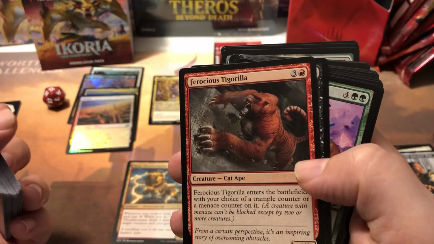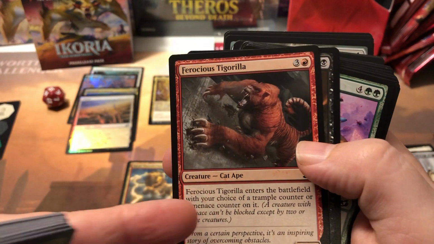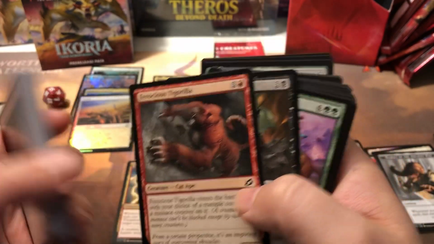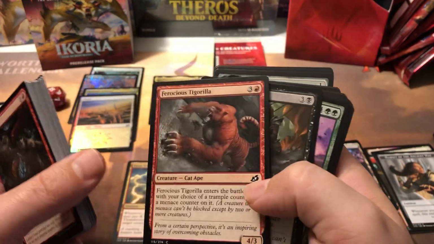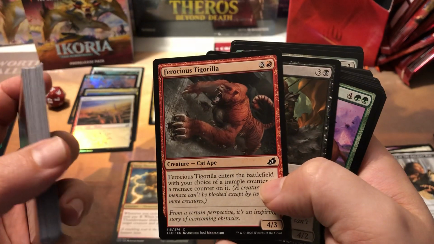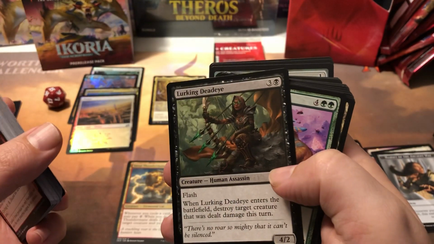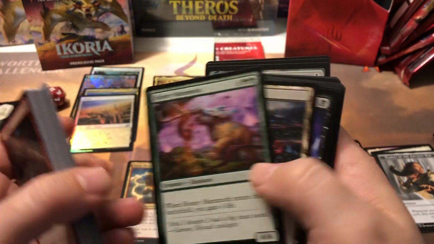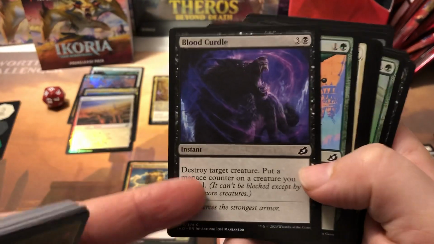Yeah, we got this guy. He comes in with a choice of Trample or Menace for 4 for a 4/3. That's pretty good, especially if we got our red guy out that turns all the Menace into you can't be blocked by less than 3 creatures. So we put Menace on this guy if he's out, and yeah, he's going to get over pretty much every time. Lurking Deadeye.